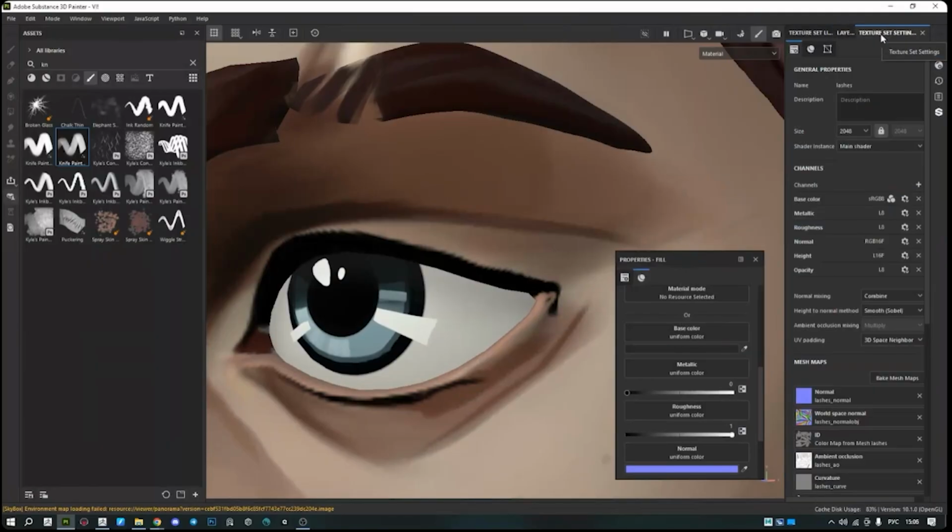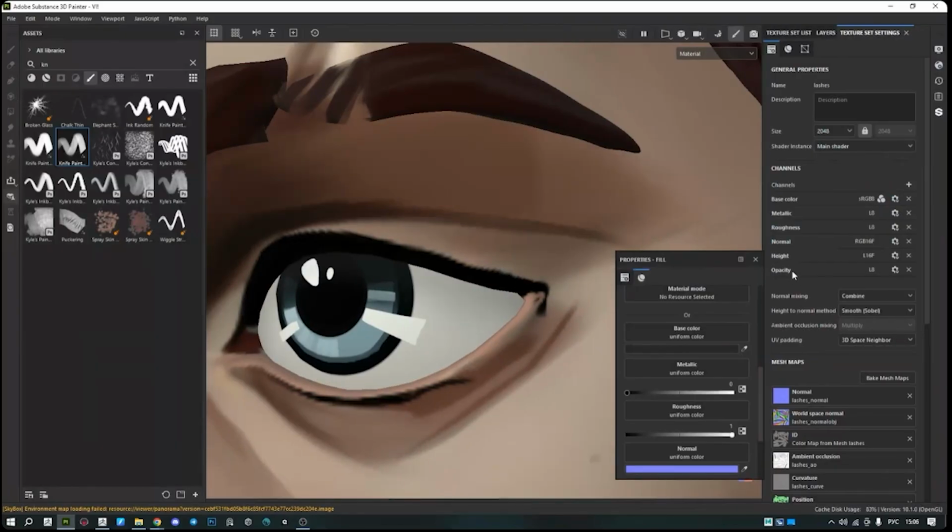Right, you need to go to texture settings. You will not have opacity here like I have here right now. You will need to press plus, and here, if I remember it right, there will be opacity, and you need to add opacity here. Or maybe you will have opacity here right away. Really, sorry guys, I cannot tell you for sure, because it was a very long time ago when I did that. Anyway, you either will have it here right away, or if not, you go here to plus and you just add opacity here.